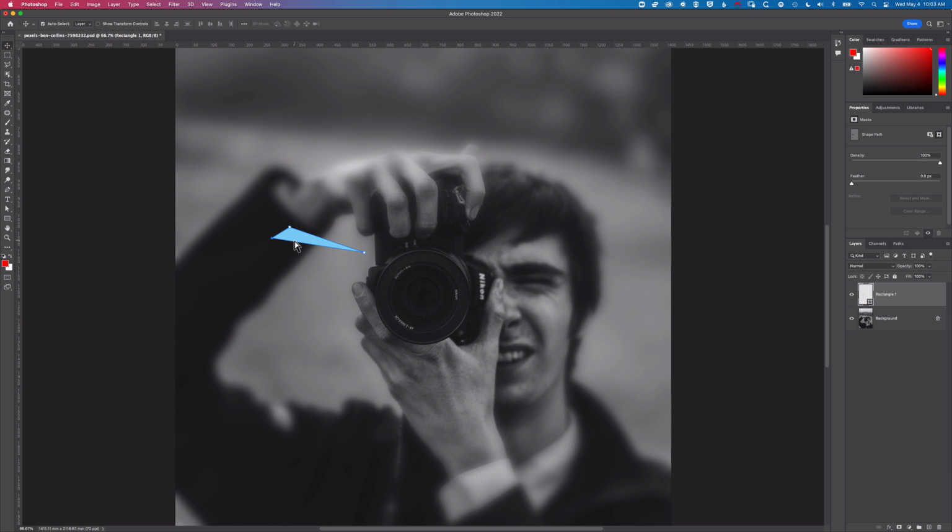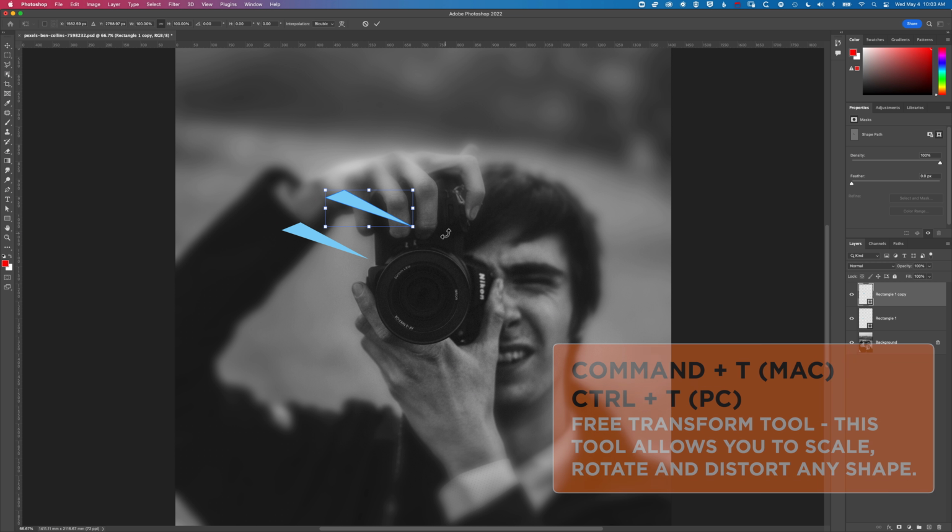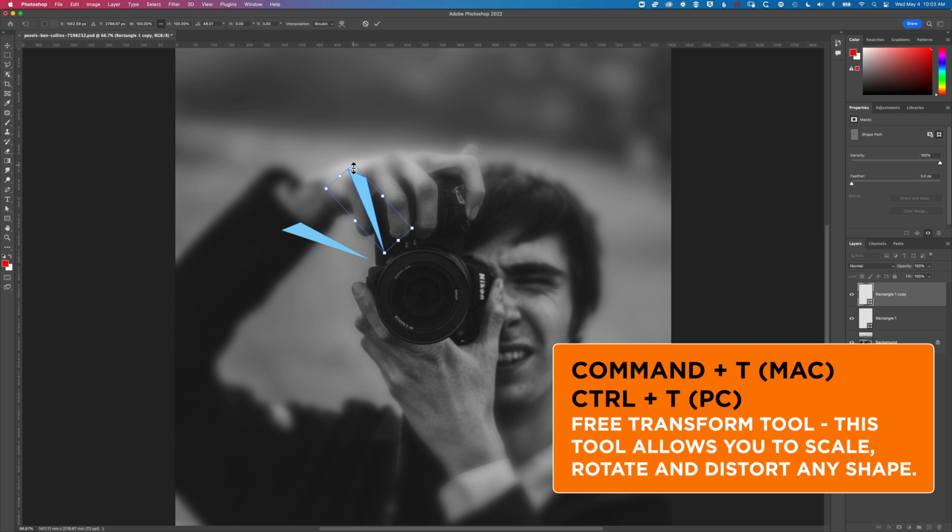down, and then holding down Command or Control and tapping T, I can change the angle of this, I can change the scale of this, and then really all we're going to do is duplicate this layer and change the size of them to create a kind of chaotic shattered glass effect. So I'm going to hold down the Option key and drag this along, do Command and T, and then just move this, make it a little bit smaller. We'll have this one popping up here.